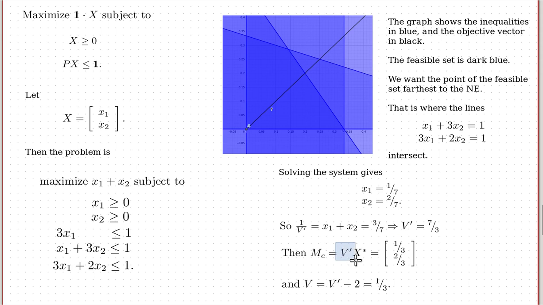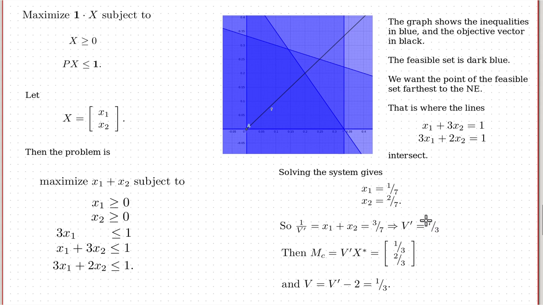Now, taking our v prime and multiplying it by our solution for x, 7/3 times this vector 1/7, 2/7 gives us the mix for the column player, the optimal mix for the column player, turns out to be 1/3, 2/3. Again, do the sanity check. Do these numbers add up to 1? They should, because these are supposed to be probabilities, and yeah, they do, so that's good. So it looks like maybe we did this correctly, right? So it looks like the optimal strategy for the column player in this game is to play his first move with probability 1/3 and his second move with probability 2/3. And in that case, if he does that, then the average payoff to the row player will be 7/3.